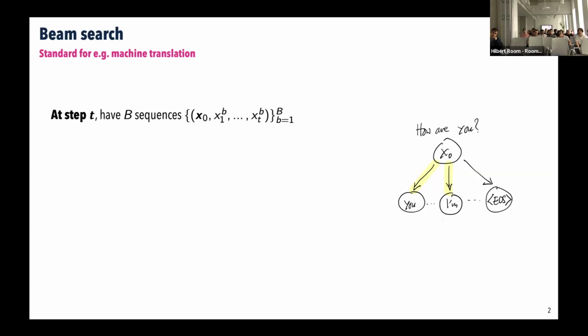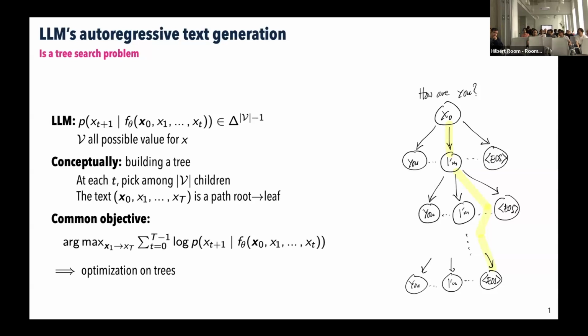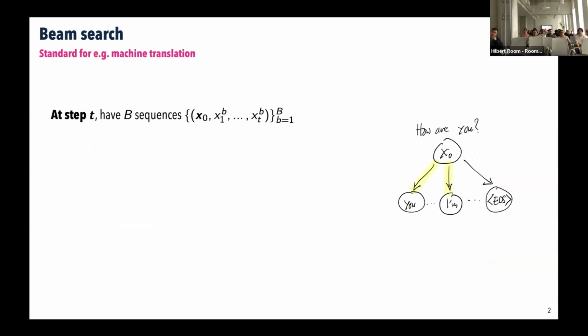So for example, beam search. In beam search, this is basically the standard in machine translation, and at time step t. Oh, sorry, just a quick clarification. I guess you could just choose the most likely next thing, but the key is one that ends with EOS. Right, so the one that is conditioned on landing on EOS at a particular length as well. You want to generate some particular length, right? Exactly. So it maximizes at this particular length, not just at each step, essentially. So it's harder because you have a sequence that has a length t in this case.